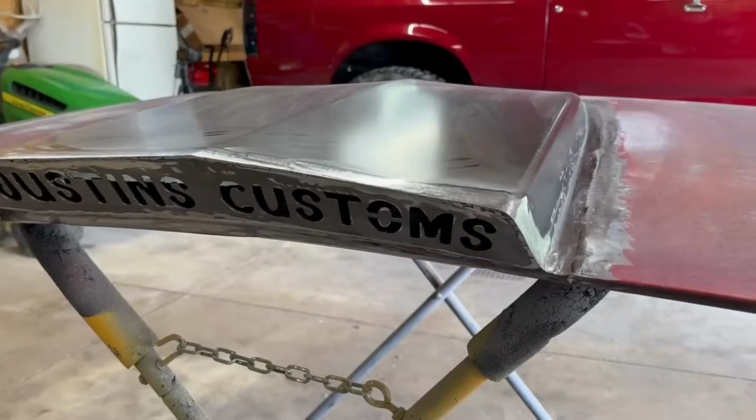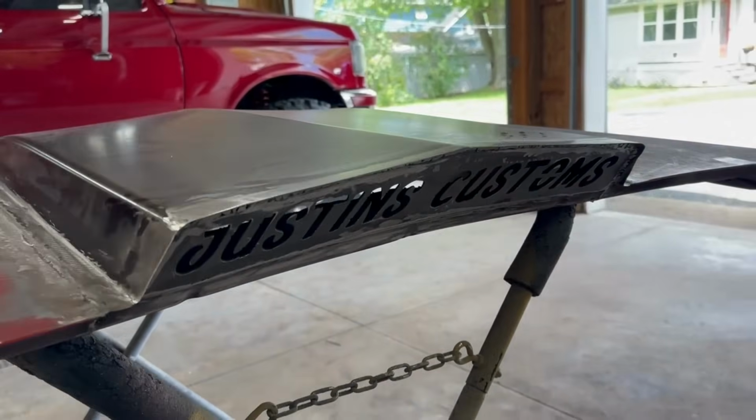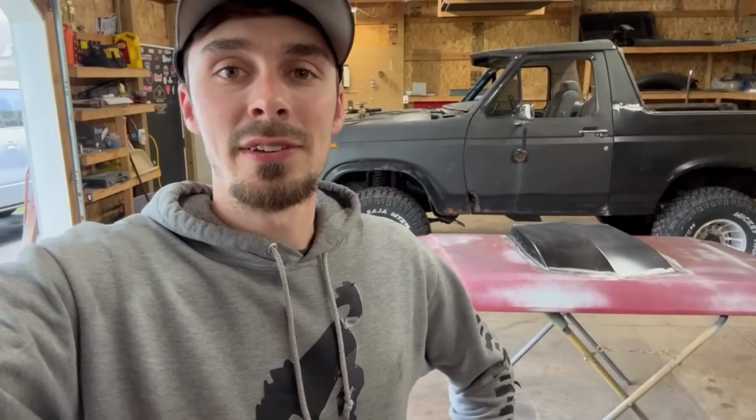Guys, that freaking piece came out so sick. I mean, look at that thing. That thing is awesome. But the welding and grinding is completely done. Now it's time to get on to the bodywork aspect of this thing.